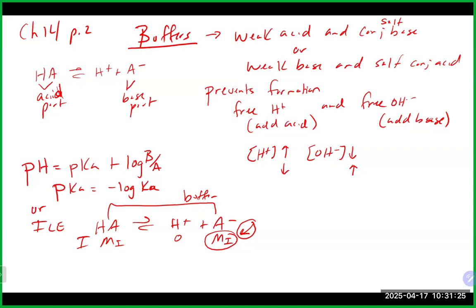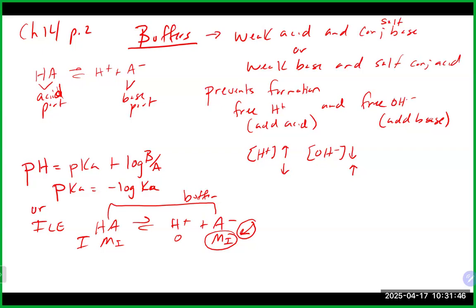The other thing we talked about and finished up on last time was the idea that when we add volume to other volumes, like if we had a buffer and we added some acid to it, the molarity does change for everybody because the total volume of the solution is changing. The thing that doesn't change is moles.